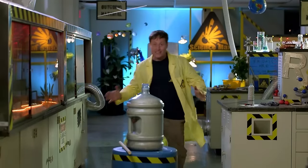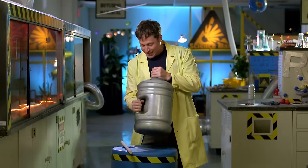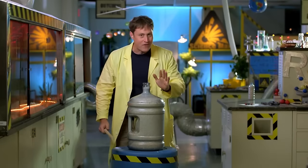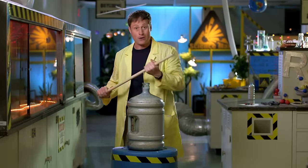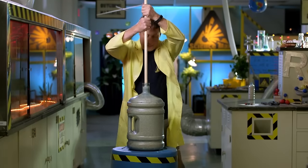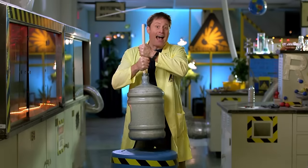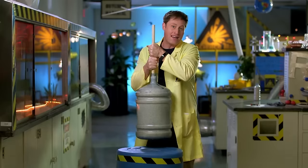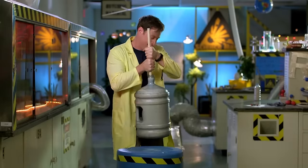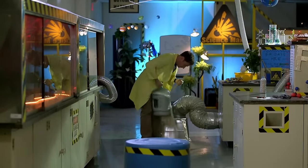I filled this 20-liter water cooler jug full of rice, and it's really heavy. I wanted to see if I could lift it using nothing but friction and this dowel, which is just a round piece of wood. All right, here we go. Science! I'd max it out even more, but I don't think I could lift anymore. It's okay, I could just fit.